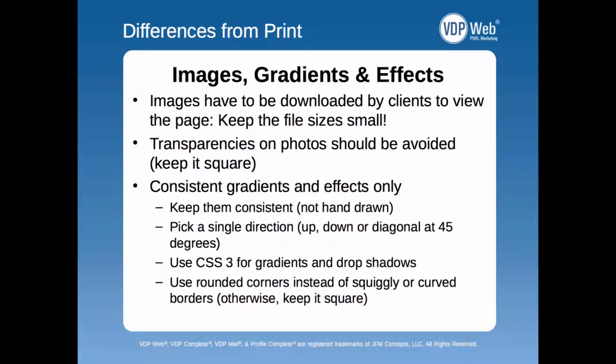So we want to keep those small and keep it to a minimum. The next point here is transparencies on photos should be avoided. Keep them square. I'll show a screenshot of what I mean about that later in the presentation when we talk about some specific examples. But the main thing here is that a photo has millions of colors, and there's really, in essence, only 3 types of images that we can use on the web, unlike with print where you have a lot of different choices for how you render and rasterize a print piece.